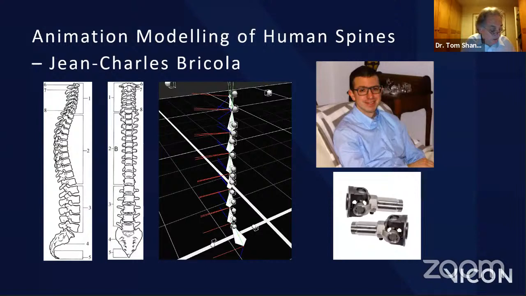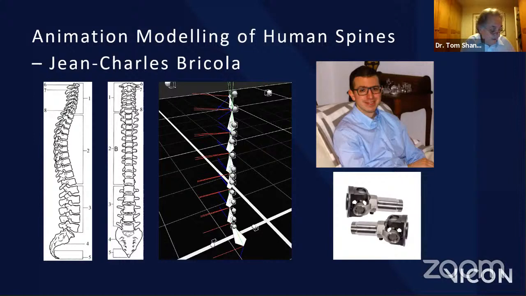But he faced the challenge to correlate the poses of the underlying vertebral bodies, which is the vertebral loci of the spine, with the spinous processes, because that is all you can measure on the surface. But he also wanted to create a sparse set of surface markers, because you certainly don't want to be marking a character with all of the markers that you can see on that particular central image. So that routine animation of whole body motion of captured marker sets would then follow a well understood clinical pattern.